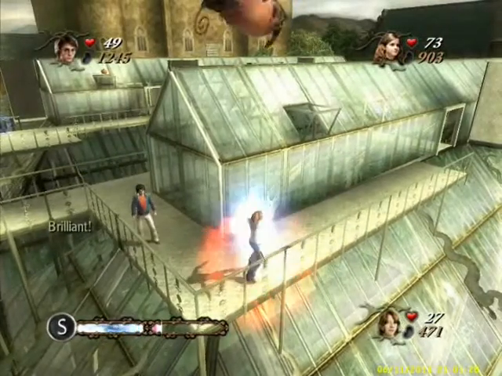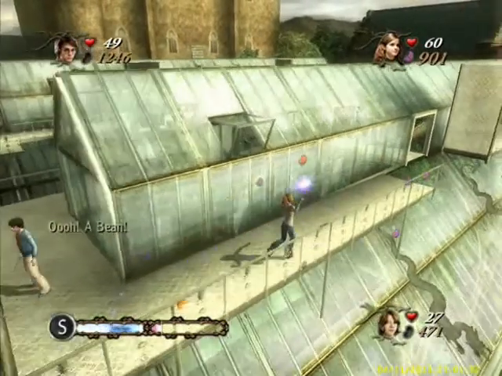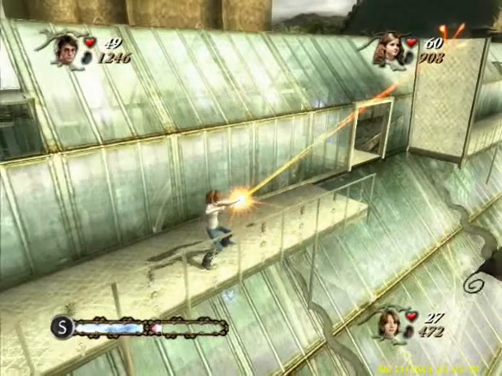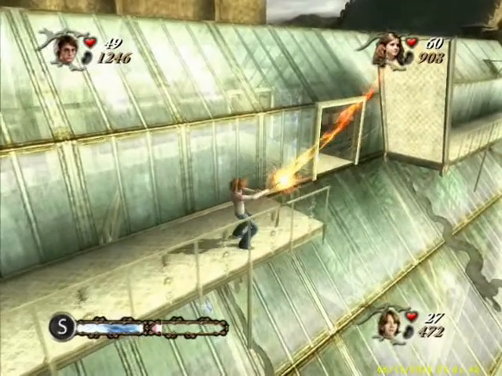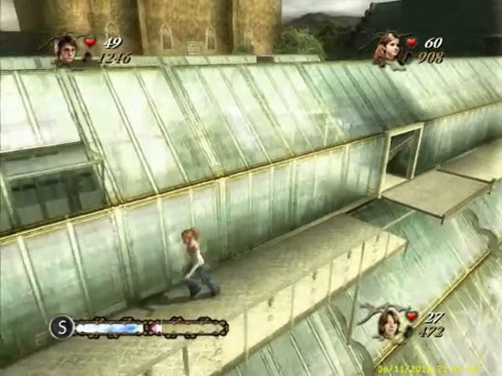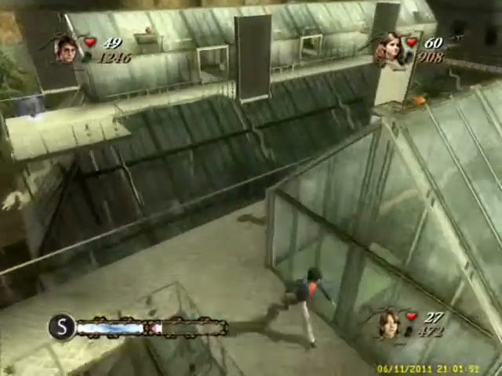Brilliant! Hang on, how did that thing that was hovering like 30 feet away from that platform, when I used Vermiculus, land right in front of me? Hello? Here is kind of another puzzle. You gotta go around and straighten out all these bridges.